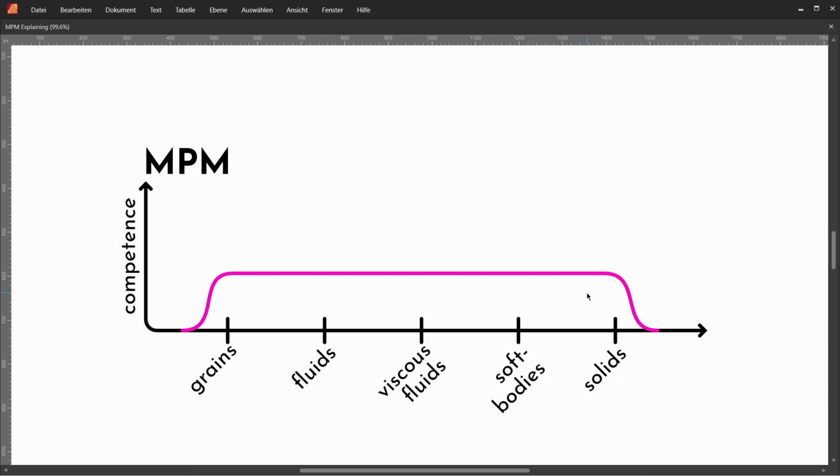It also has a nice party trick: the materials that we're going to simulate can move up and down this line and at one point act as soft bodies and at another point act as grains. And this is exactly what we're going to need for a snowball, because a snowball should start out here as a hardish soft body while we're throwing it.